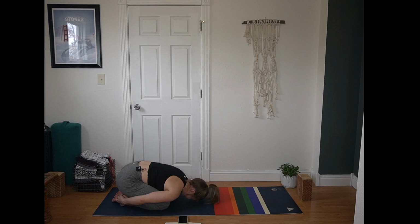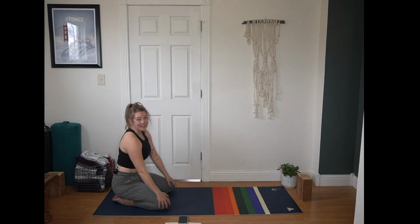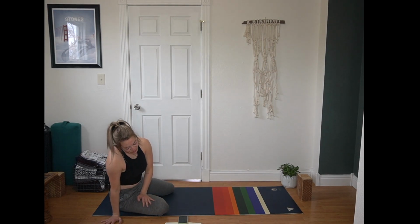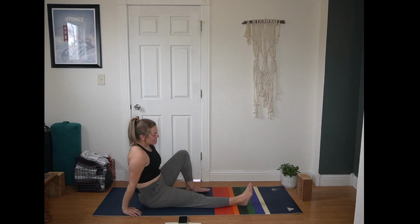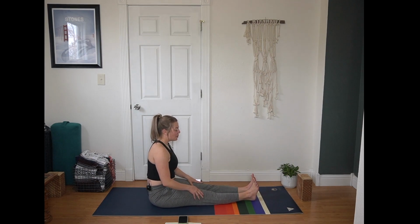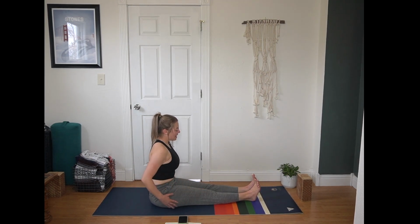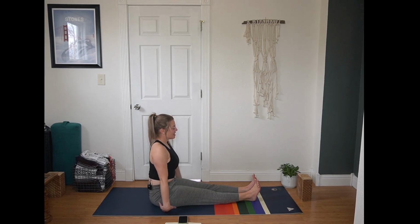Once again, returning to that challenge to move a little more slowly than you may want to. Using your next few rounds of breath, hands can press into mat, lifting your upper body out of that shape and sweeping your heels out from under your seat. Legs extend long in front of you. Toes flexing up towards the ceiling. Lengthening our spine here for staff pose.